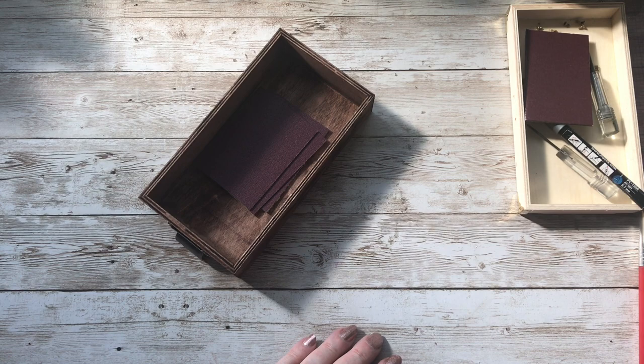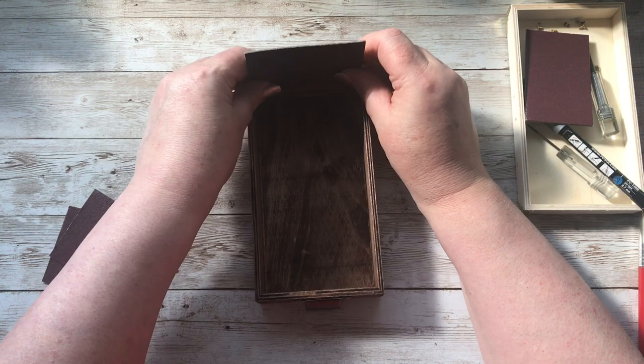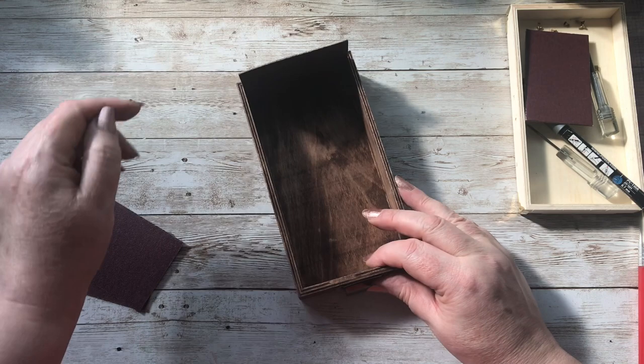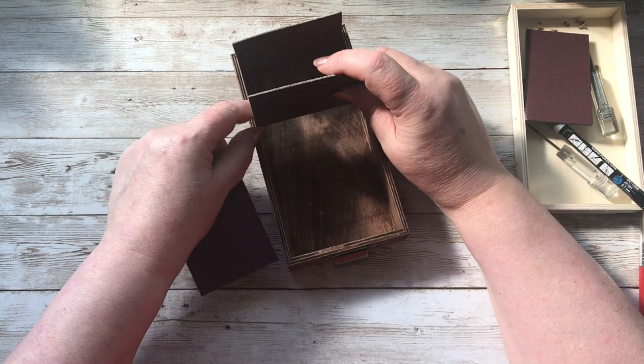So, I'm definitely going to put one at the back. And that's a really nice snug fit. So that can then be glued in place on that back piece. So it then means that anything that I put in, it's got something to rest against. And then with these two other pieces, once I've determined what's going to go in each tray, I can then decide whether I want to put one or two pieces in.